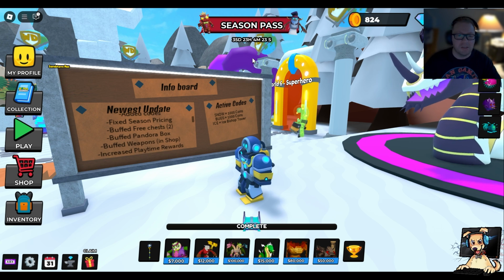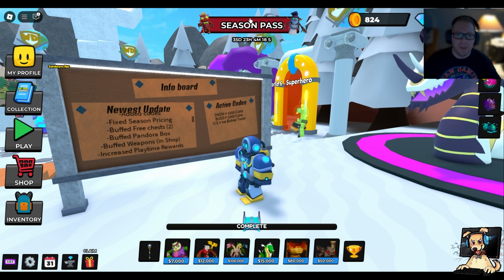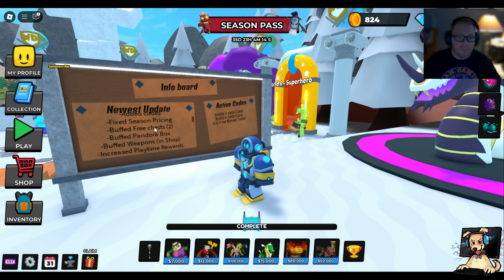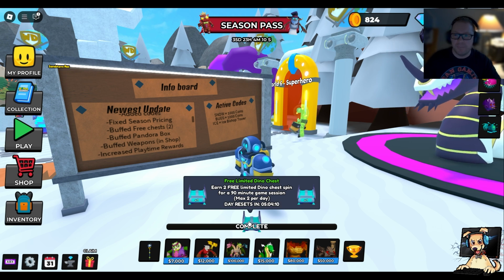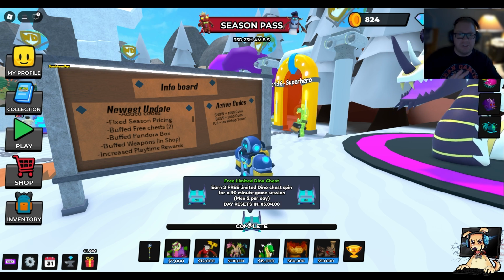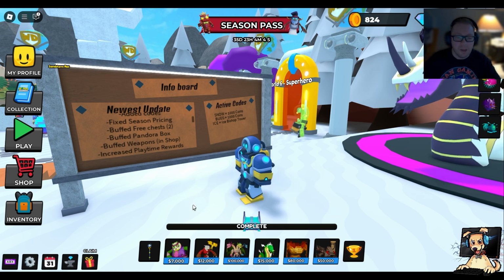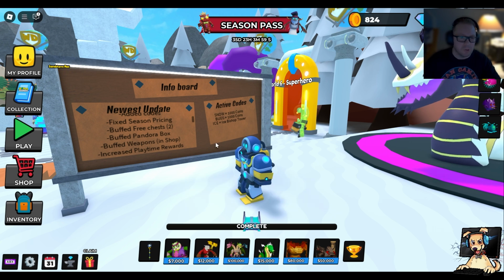Fixed season pricing. So it's probably in the season pass, I believe. And now you get the buffed free chest, because you used to be able to get one. Now you can get 2 per day. And I'm wondering if he's going to be able to maybe give us a little bit more somewhere along the way. I don't know. We'll see about that. But it's cool now. You can get 2 instead of 1. I like how they have the day reset timer on there as well.